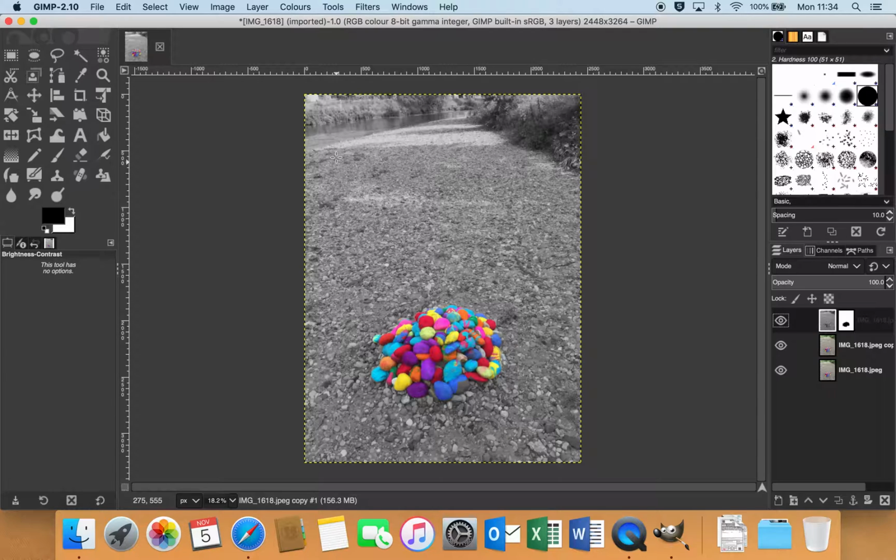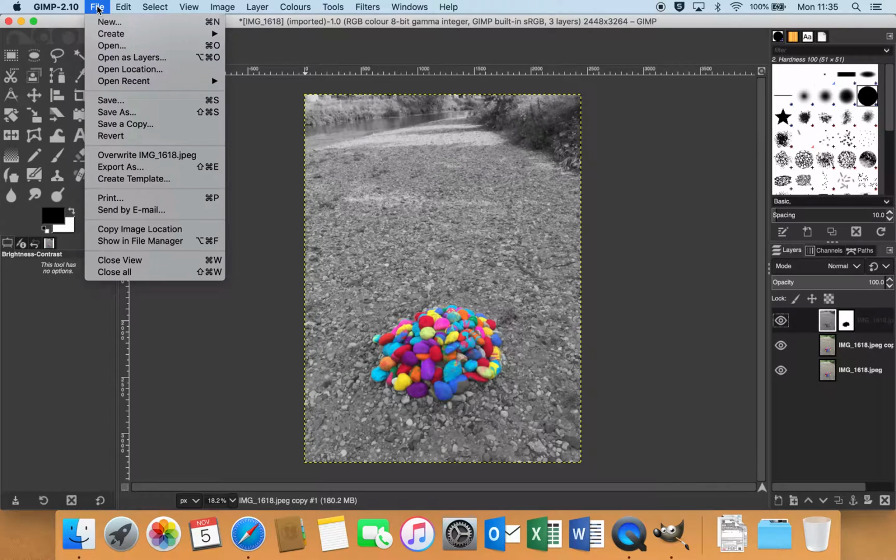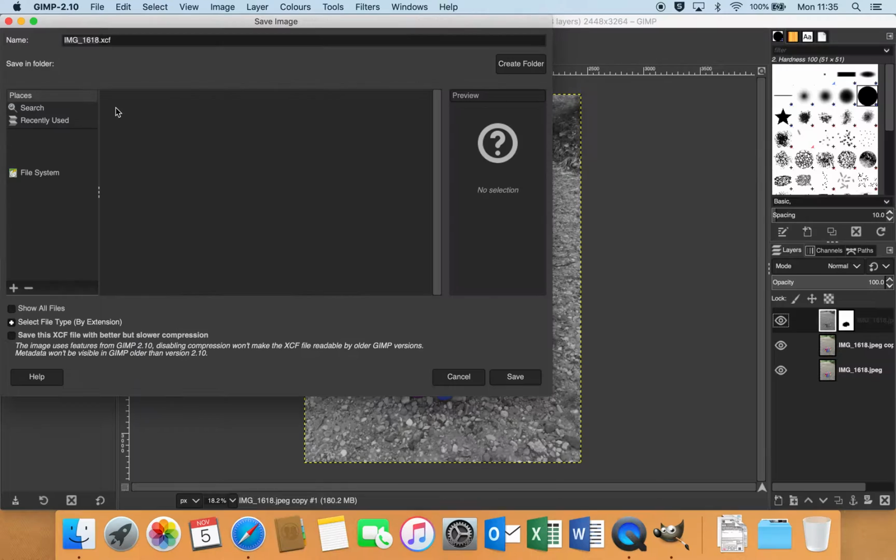Now let's say that you need to finish editing for the day, but you haven't finished editing the picture. If we go to File and Save As, it's going to come up with this file extension XCF. Now that's the file system that Gimp uses. So that isn't like a JPEG, like a normal photo. But what you would bring back up is all the editing you've done and all the editing tools and all the layers. Okay, so we're not going to do that because I'm happy with my picture.